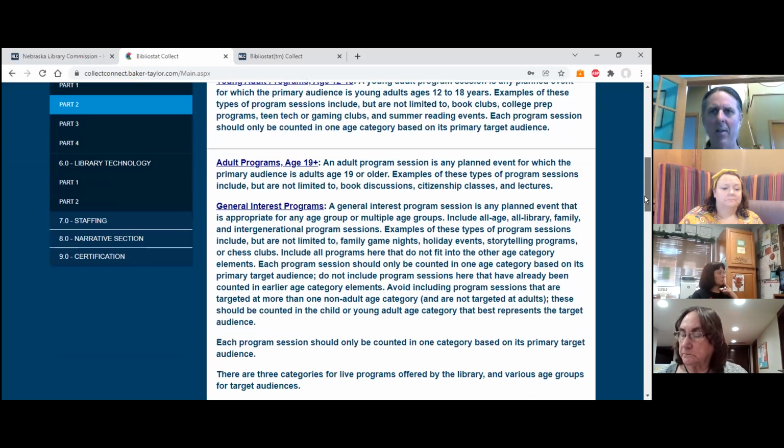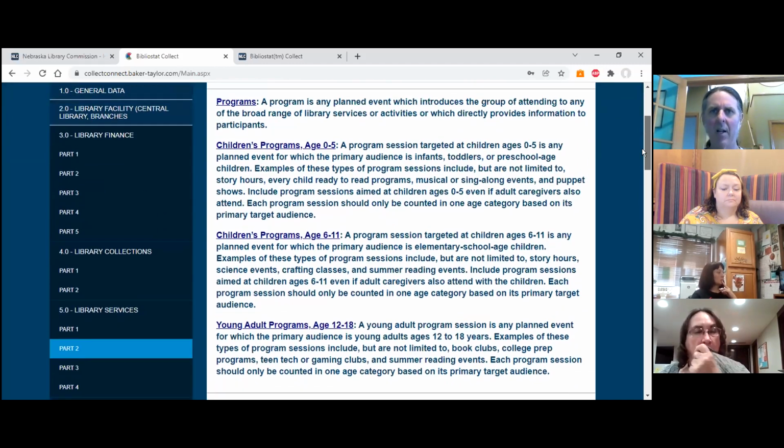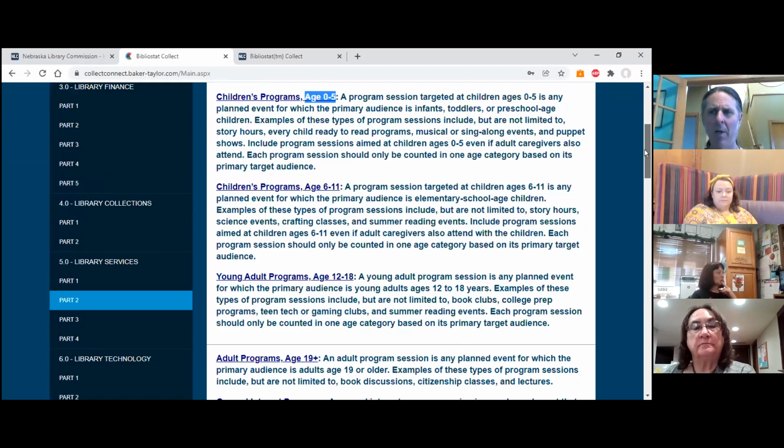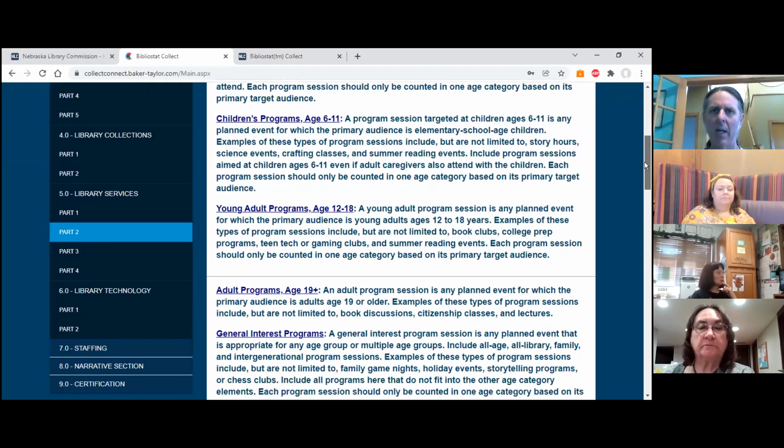Kind of the highlight is, we used to have these age categories. We've always collected pre-K programs. This is now a national question for a pre-K category. It shouldn't be much of a change for libraries within Nebraska because we've always included that category.